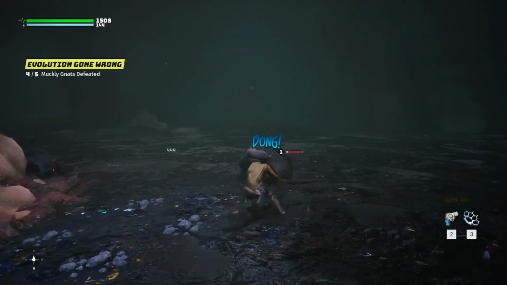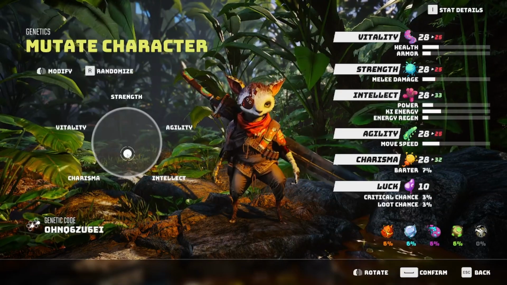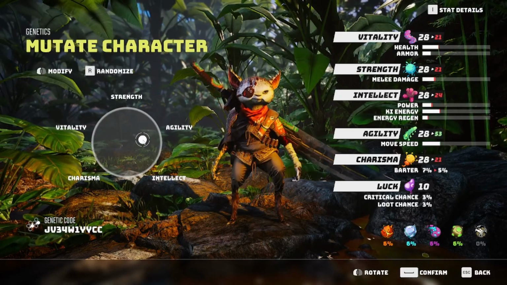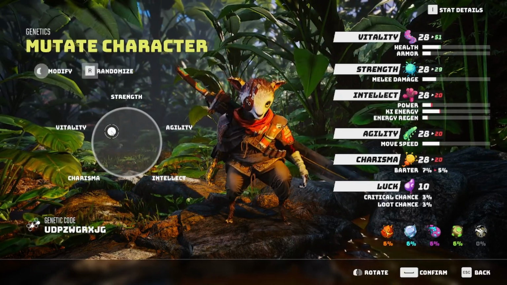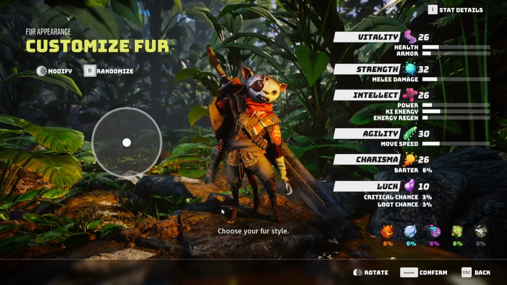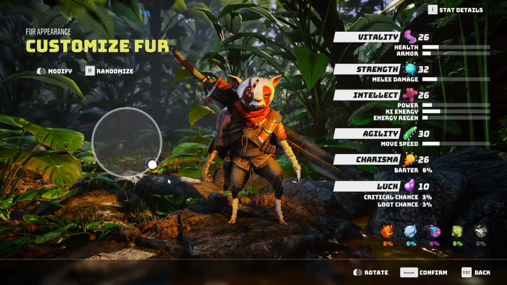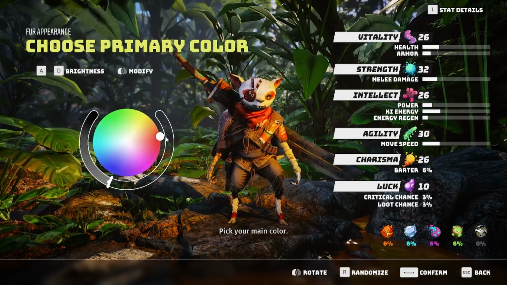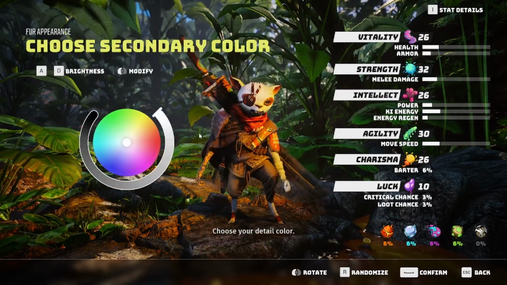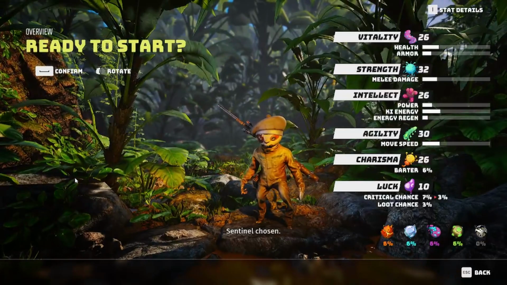First thing we're gonna talk about is the character customization and the classes you can choose. Customization and building of a character in Biomutant is crazy. You have 6 different breeds, then you get to mutate those breeds and change the look of your character and edit the stats. After that, you get to choose the resistance of the 4 different elements that are around Biomutant. Then you get to choose what your fur looks like. You have stripes, bigger stripes, littler stripes, and then a little bit bigger stripes. Then you get to choose the primary and the secondary color of your fur. After that, you finally get to choose your class and go fight things in Biomutant.